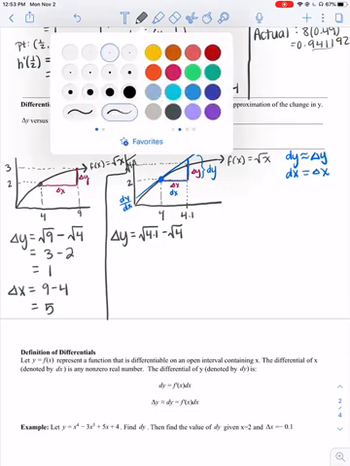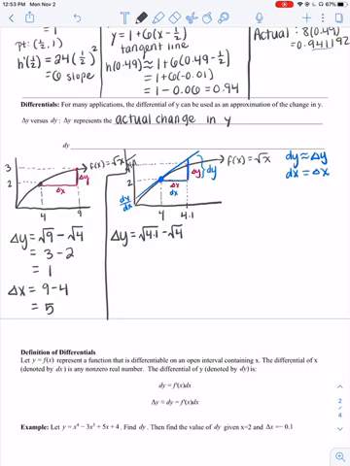Okay, so we can find dy dx because we know f of x. So I guess I should be calling this y technically, not f of x, but whatever. So it's f prime of x, the derivative of y with respect to x. So the derivative of square root of x, remember that's x to the 1/2. When you take this derivative, you get 1/2, and then x to the negative 1/2, which is really just square root of x in the denominator. So you get 1/2 root x.